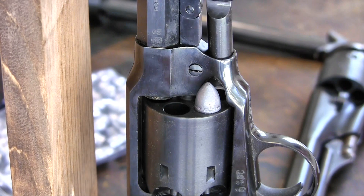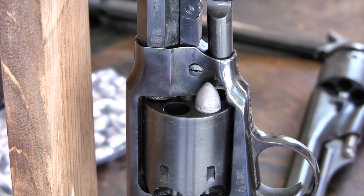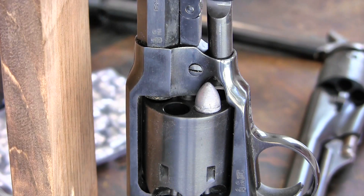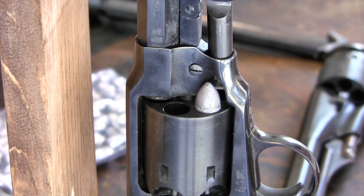The problem is the ram — the ram is rounded. The gun is no longer made and it is a Rogers and Spencer, so the Colt ram will not go in here — it's a totally different design pistol. We may have to either fabricate a ram or modify that ram, and since the guns are no longer made I really don't want to mess with the original part — I'd rather try to have one made up. So the Rogers and Spencer we're going to set aside; we're going to work on getting the Colt to take the bullet.